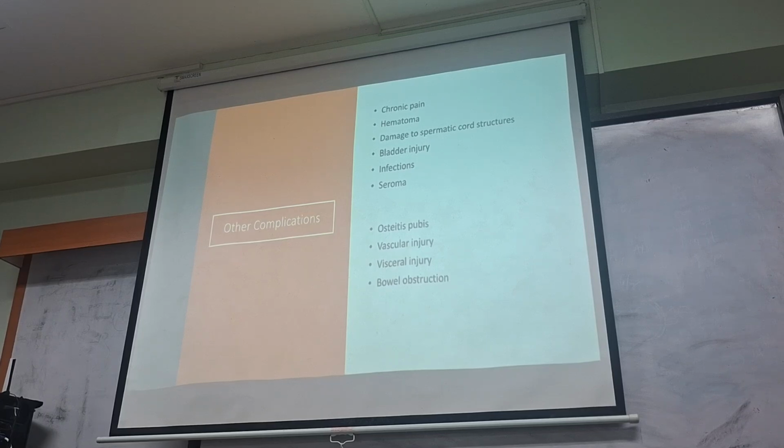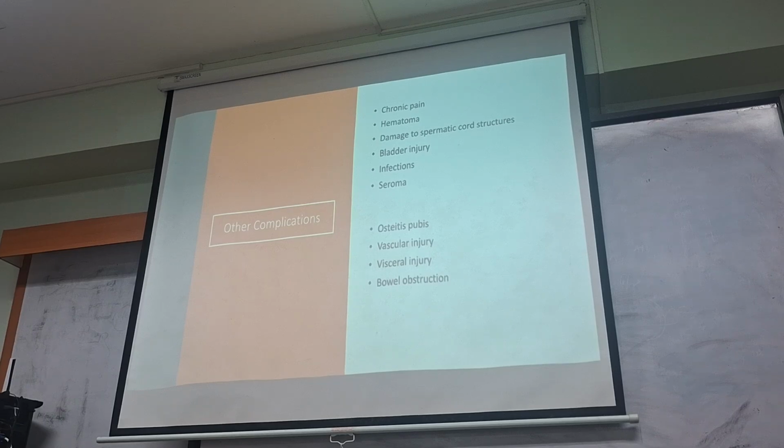Bladder injury. In hernia surgery, especially in the preperitoneal or posterior approaches, there's the chance of injuring the urinary bladder. So one of the things there is to decompress the bladder by inserting a Foley catheter. And of course, the more important thing would be to be familiar with the anatomy of the patient. The anatomy should be ingrained in your brain if you're going to operate. That's the thing about surgeons, they may miss anatomy.